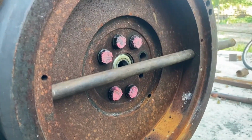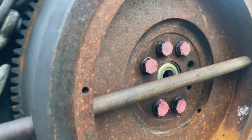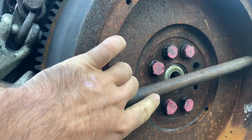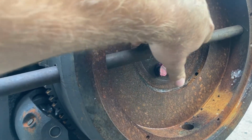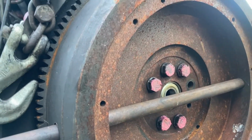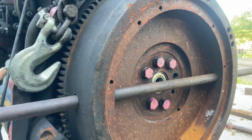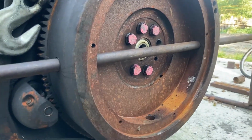As you can see, I've got a 3/4 inch bar coming through the flywheel cooling holes here, and I've already removed the bolts that would be otherwise in the way to try and pull out through here. So when I pull out the remaining 5 bolts, I can grab a hold of the flywheel using this bar from both sides and cart it off to the side.